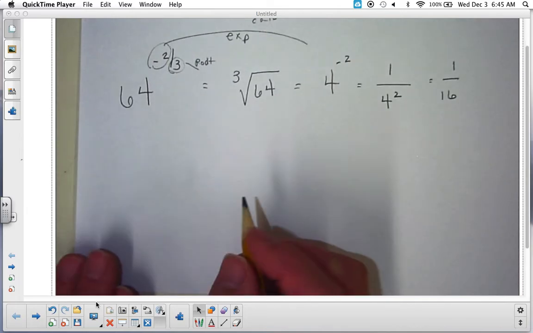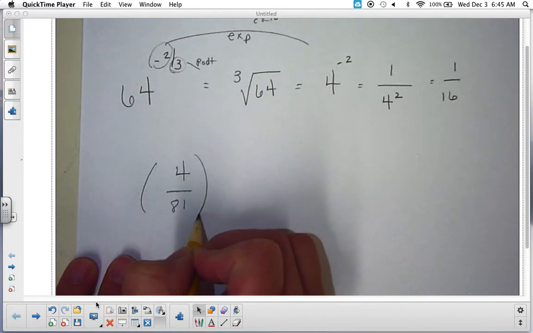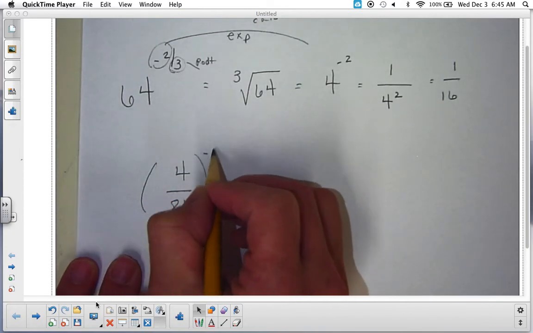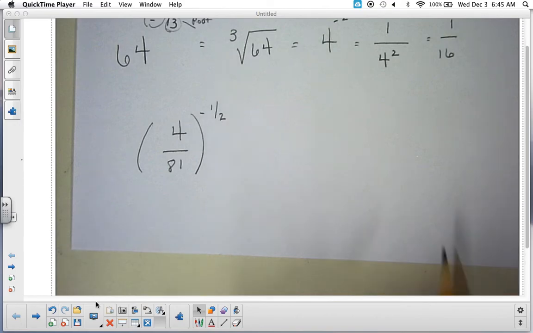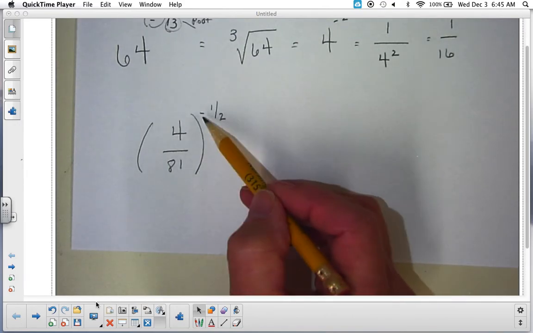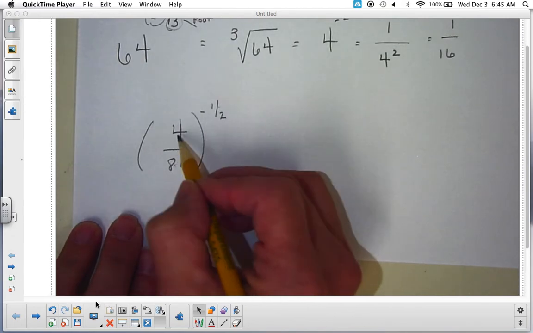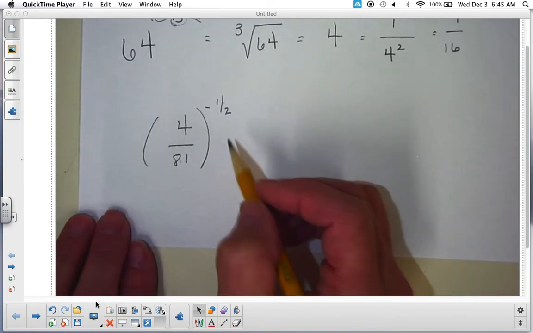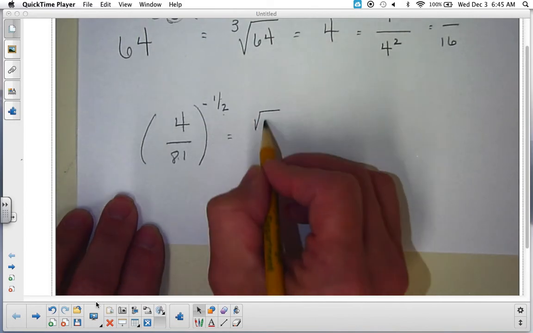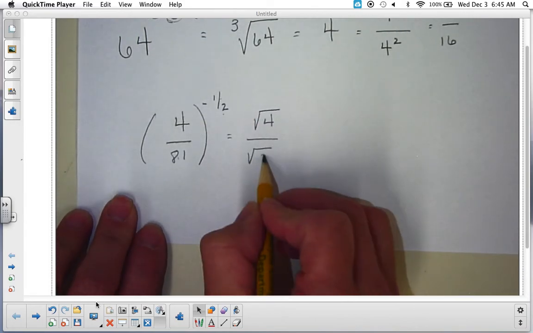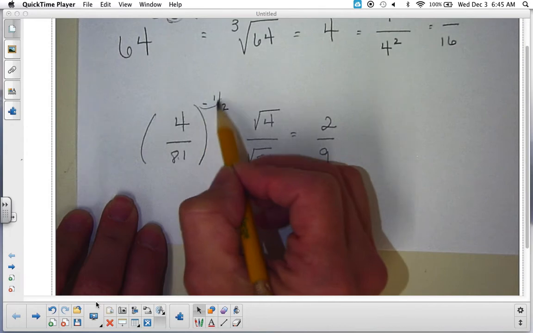All right, I really think this will be our last one maybe. I'm getting as tricky as I can get. 4/81, negative 1/2. Oh shoot, it's okay. I was going to say there is one more thing, but we'll knock it out right here with all the same. So it's a fraction, and it's a fraction, and it's a negative. But remember, when you've got a fraction, a division, you need to apply it to both parts. That was rule 5 or 4, whatever it was. And the bottom part is the root, and the top part's the exponent. So we're going to take just a square root of 4 and a square root of 81, which will give me 2/9.